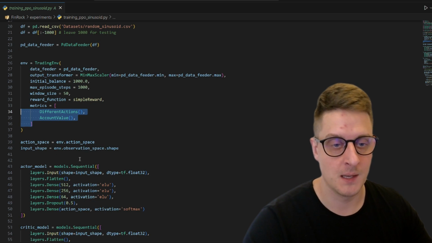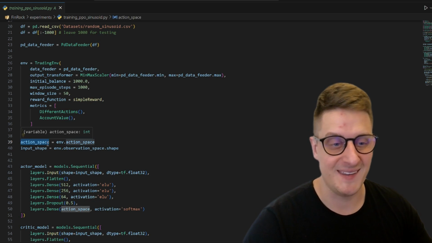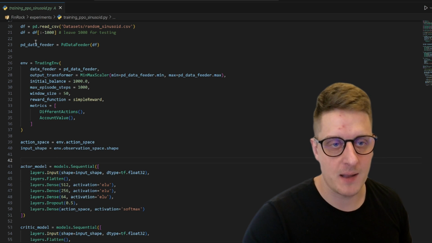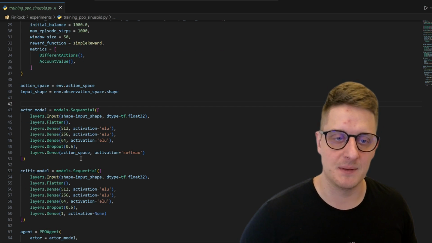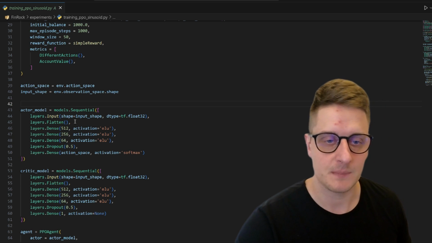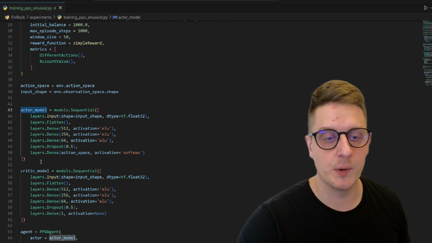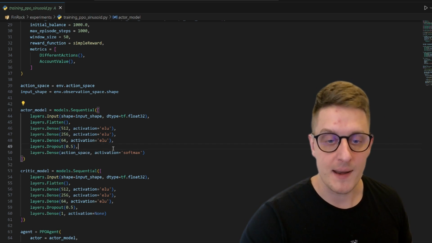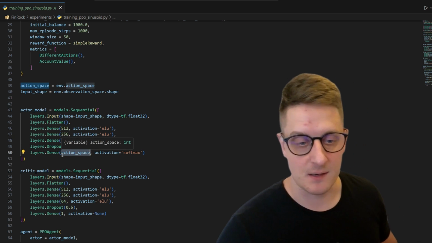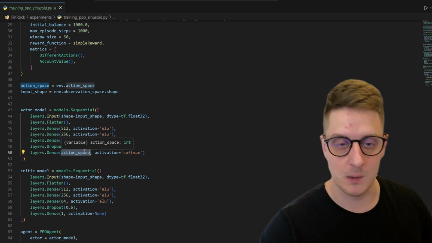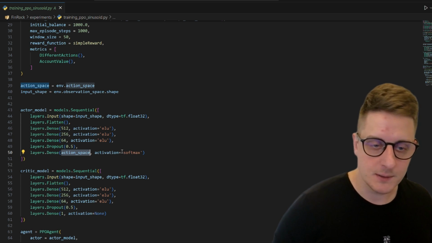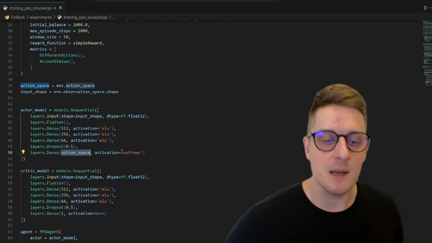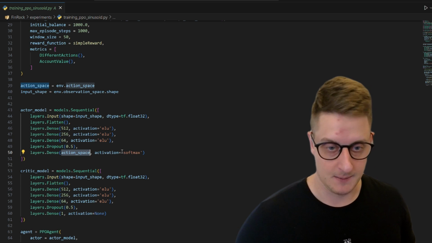That's only for me. And I get the action space from my environment, and I create these pretty simple models. This is an actor model and a critic model, and right now this is a discrete environment, and I use the following activation: softmax for the actor, and I'm not using any activation for the critic.